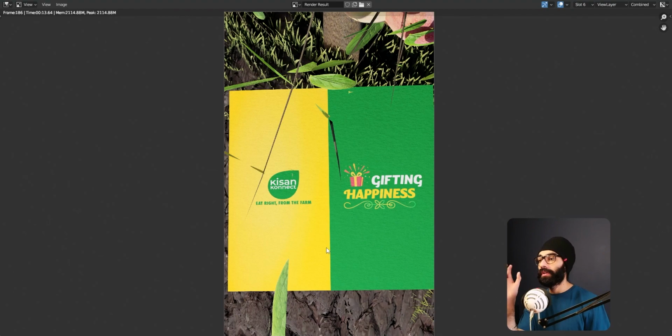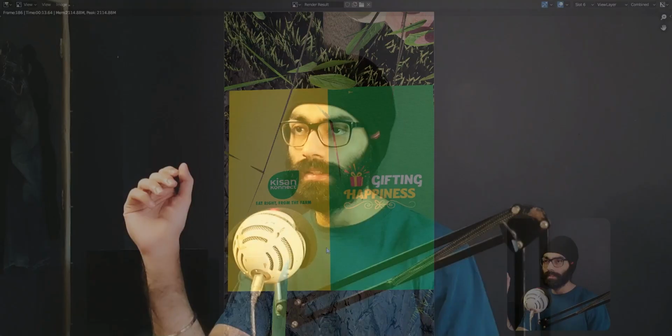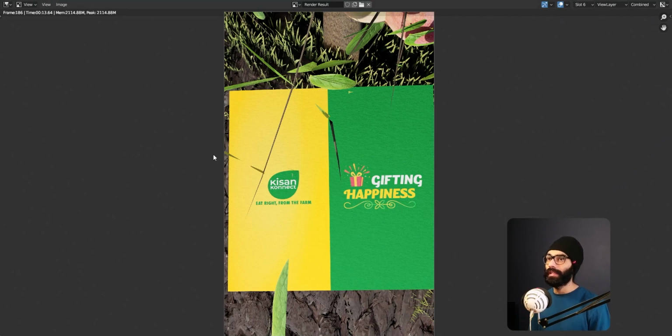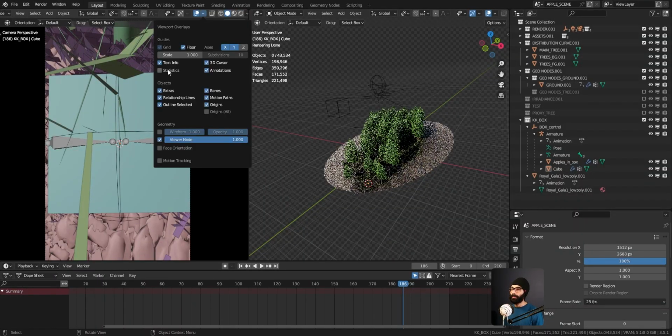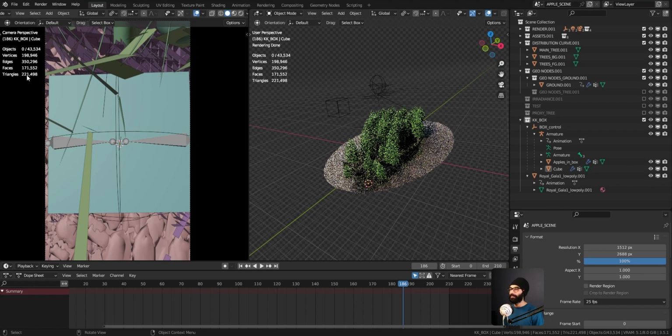How do you know that your render is actually a problem? When your render is taking like 1 minute 30 seconds, 1 minute 40 seconds to render a single frame. That is when you know that there is a lot of optimization that has to be done, because even for a complex scene like this, 13 seconds rendering on Cycles in GPU compute with a 3060 Ti should be acceptable. You could even come in here and enable statistics here, so you will see the same kind of information here.